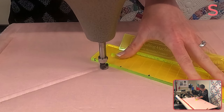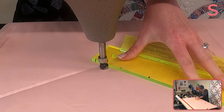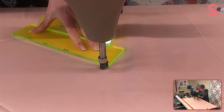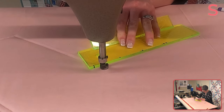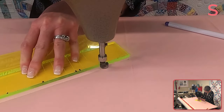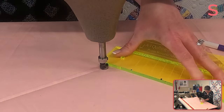The little difference of putting that clamp on after I've launched from the left side really helps, because now my quilt is not squooshing out ahead of me. That clamp is holding it securely behind me, and I've got something to kind of pull against, if that makes sense. So even though I don't have room for my clamping mechanism to be there all the time, that little bit of clamping makes a big difference.